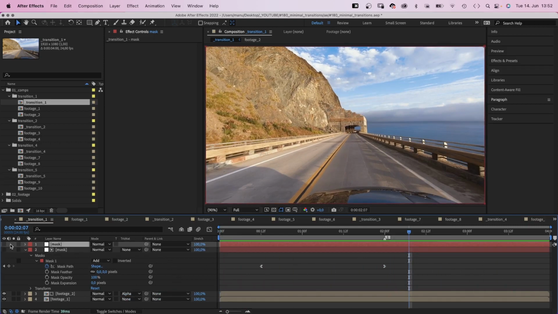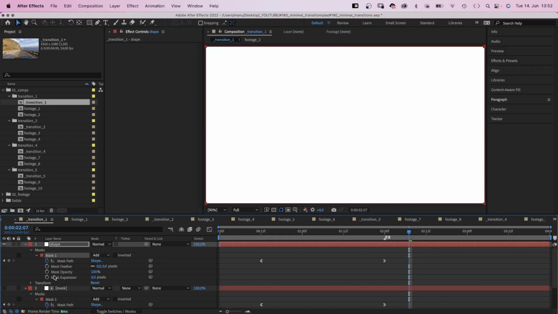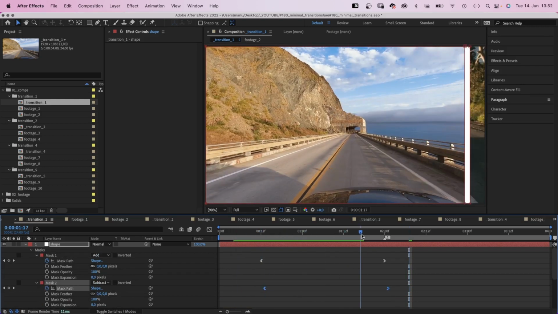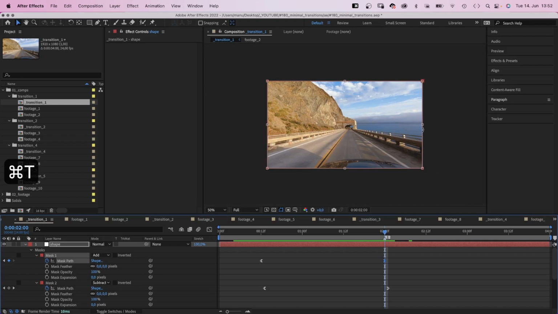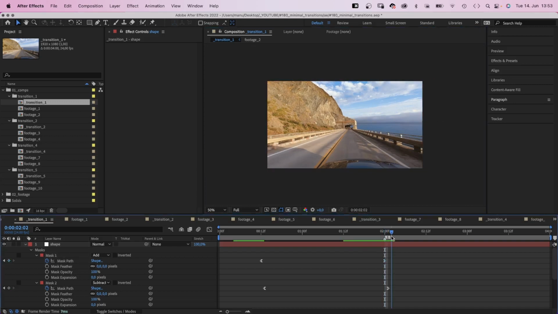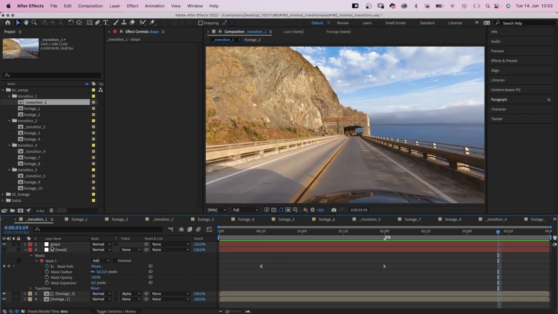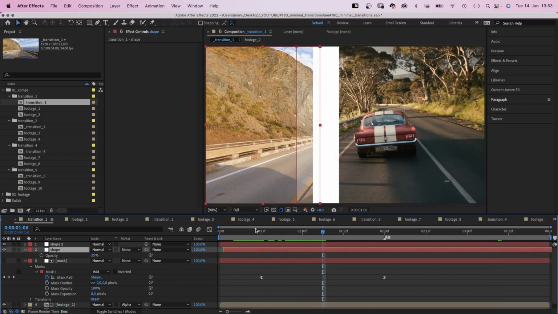Let's add some stuff. We duplicate the solid, name it shape, make it visible. Then we duplicate the mask, subtract it, and offset the keyframes by one frame, which creates this line. We adjust the upper mask shape here at the end though. Stretch it a bit. If you want to add one more layer of detail, duplicate the solid, reduce the opacity and offset it by one frame. And there is a shape trailing after.